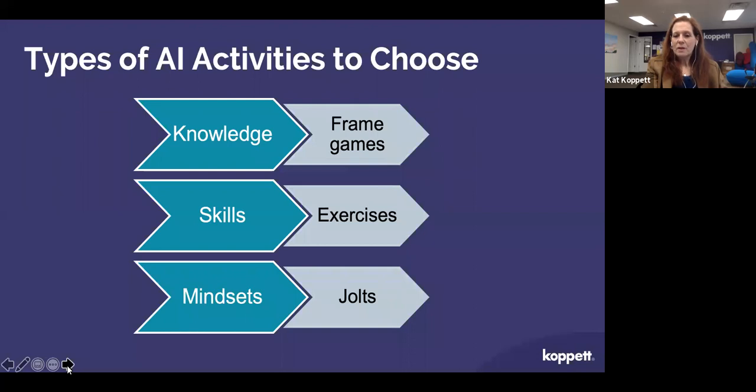And then given that, improv can address all three of those things, and there are different kinds of improv activities. Not just improv activities, but since we're talking about AI, there are different kinds of activities that can address all of those three things. So if you're trying to shift knowledge and use applied improv to help transfer knowledge, we would call that frame games. So say you've been hired just to use improv to liven up some training for retail staff at Marshall's, right?